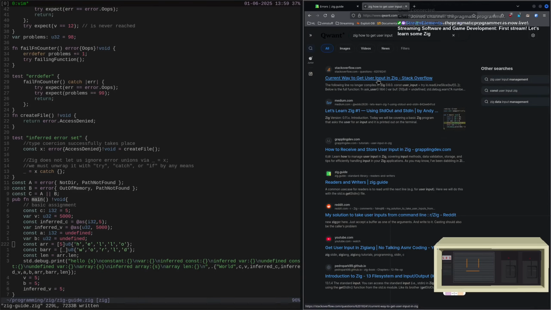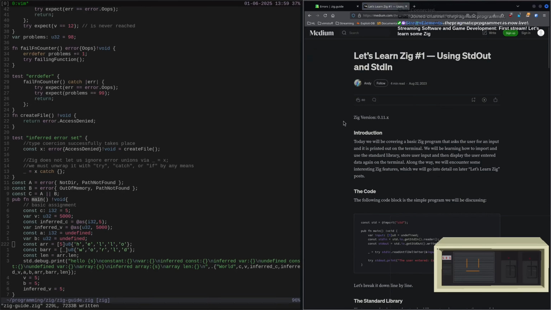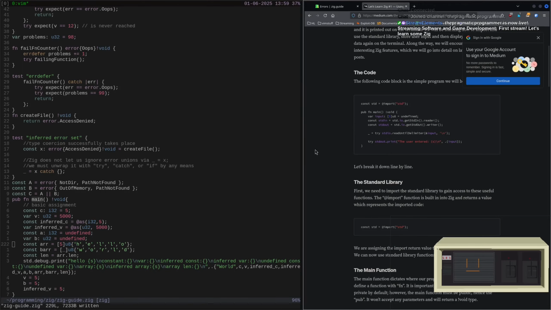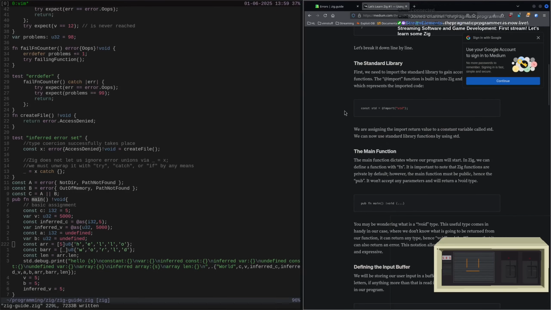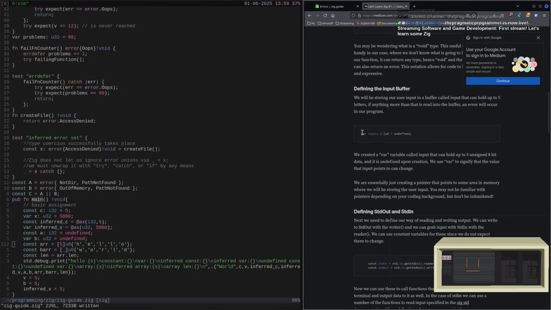How do you actually get user input? Is it just stdin? Standard library.